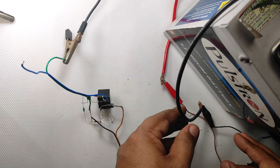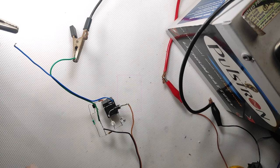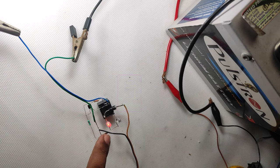Please watch the LEDs. I am connecting the input power supply now. The moment I connect the input supply, the red LED is lighting, which means the battery is in the charging state. The battery was deep discharged.